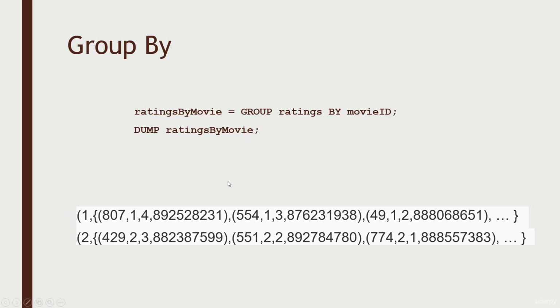Now, think about what's happening under the hood here. This looks a lot like a reduce operation, doesn't it? We're doing a reduce on the movie ID and collecting all the ratings values associated with each movie ID. And in fact, that's what will be happening under the hood. But we didn't actually have to write a reducer. All we had to do was write this little one line of very intuitive code that looks a lot like SQL, sort of, right? So you can sort of get some appreciation of the power of Pig here. We've already written multiple steps of MapReduce here with just a few lines of code.